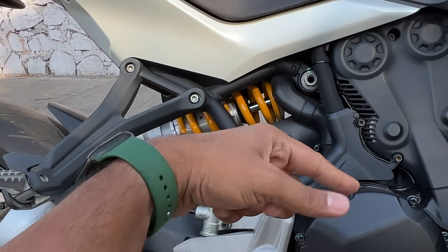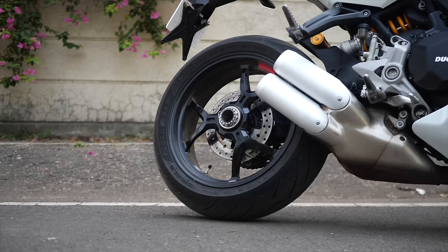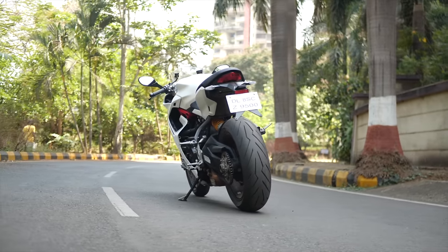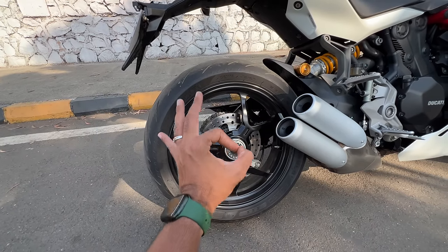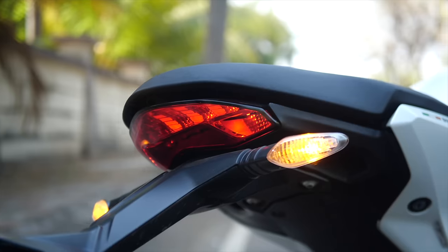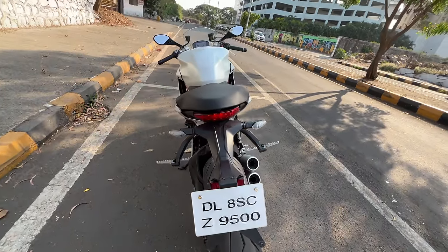You get this yellow colored monoshock suspension. Ohlins, you have to manually adjust them, of course. Rear tire size is obviously bigger because it is a 180/55 R17. Y-shaped alloy wheels, 3-spoke, and single-sided swing arm. Looks phenomenal. Looks really nice. Dual barrel exhaust, indicator functioning. I think everything on this bike is LED, of course. Look at the size of the rear tire. It is massive. That is the brake light.